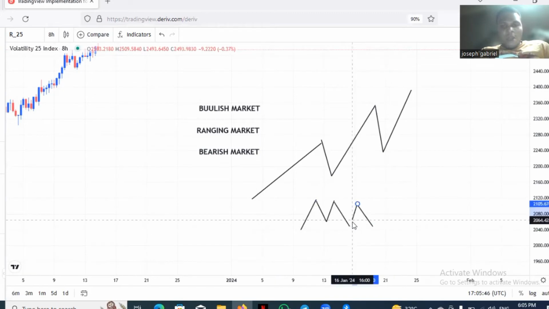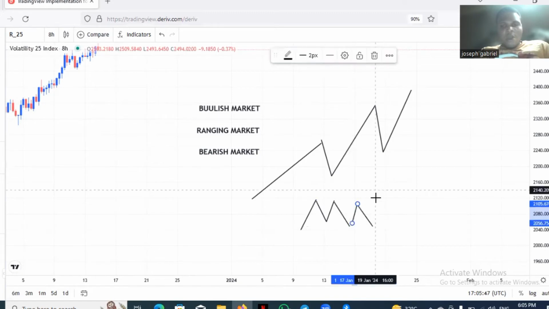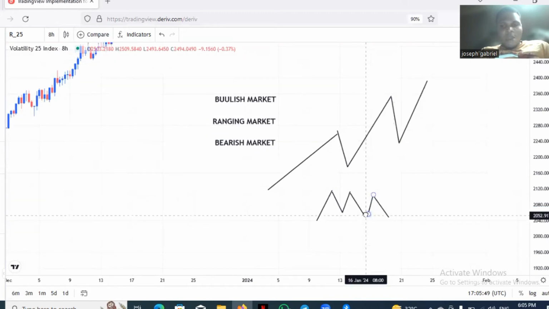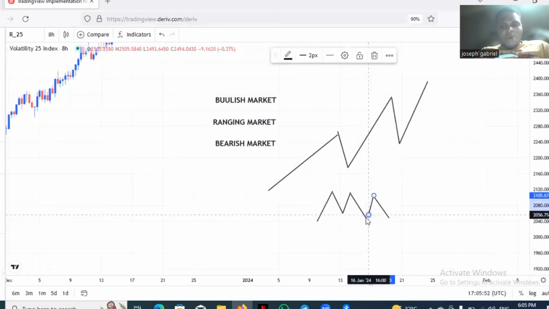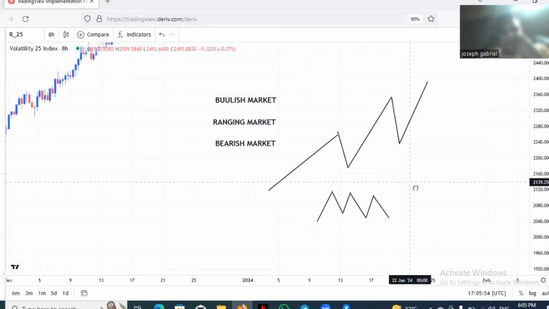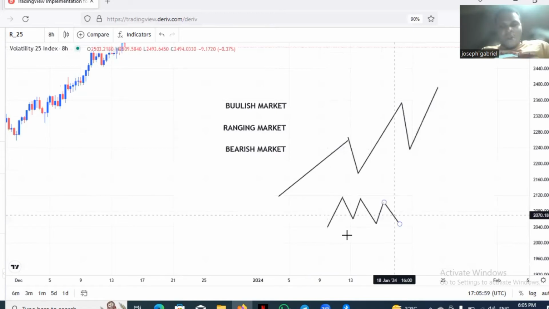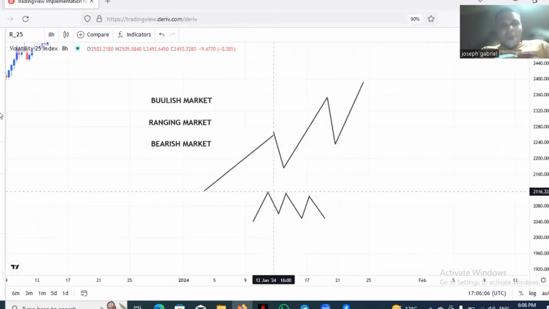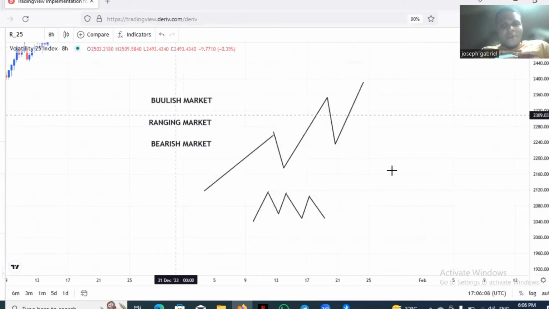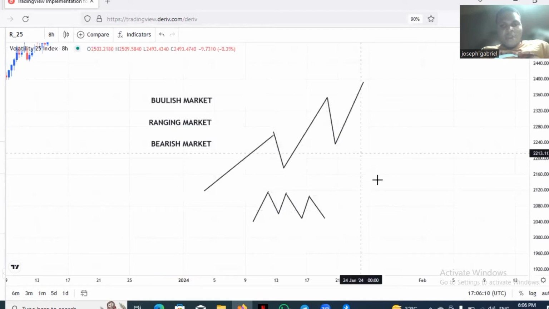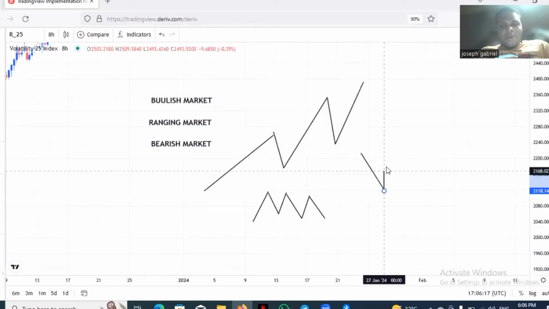So you can get something like this, guys. When I want to open my chart and I find something like this, I can tell that this market here is ranging, because you can see we have equal levels here, equal highs and lows in this market. But when I see a market that has a scenario like this, I can tell this market is okay.